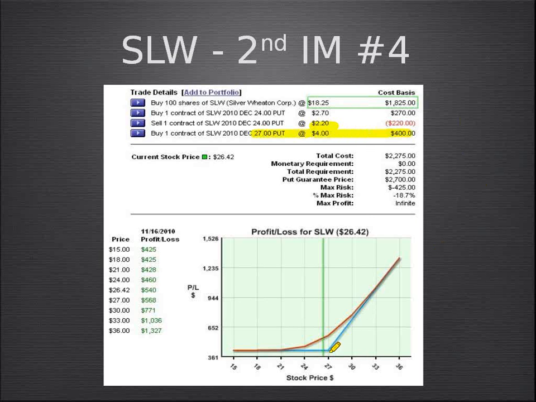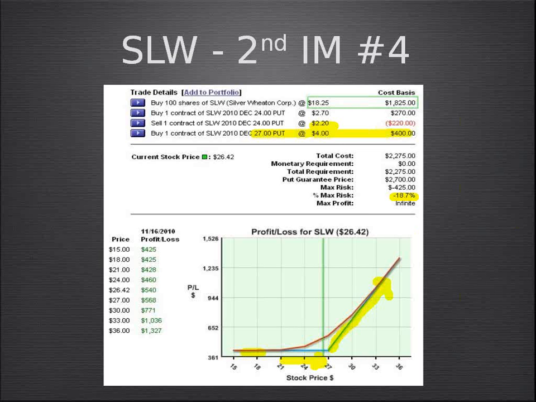Now what we've done is we've moved the position up, and again, that's just the static break-even at expiration. We're now guaranteed a profit of 18.7%. In the worst case scenario, if the stock now collapses from $26 or $25 and drops down to $18 per share or $17 per share, we're guaranteed an 18.7% profit, and we still have an unlimited upside.